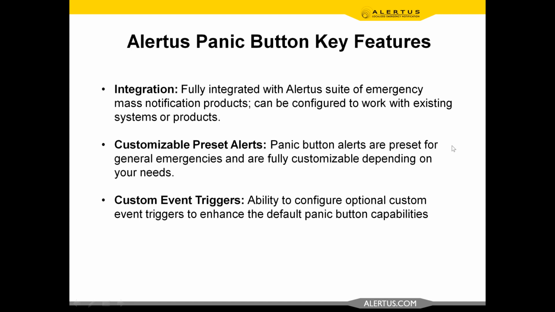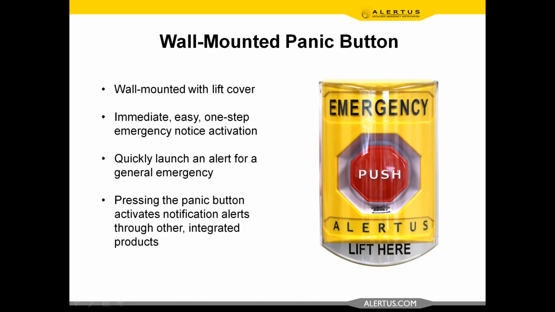You're probably familiar with wall-mounted panic buttons. You can put these behind desks, in special areas, or depending on your population, out in an area that's very accessible to activate. They're very official looking. You'll see here, this one says emergency. You've got to lift up and push that button. A lot of times they're treated very much like a pull station, and people know that they're very serious if you activate those, and they will notify people and cause people to take action.